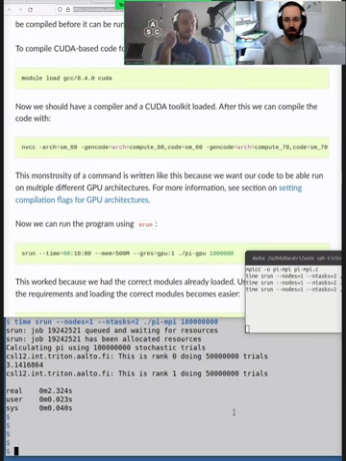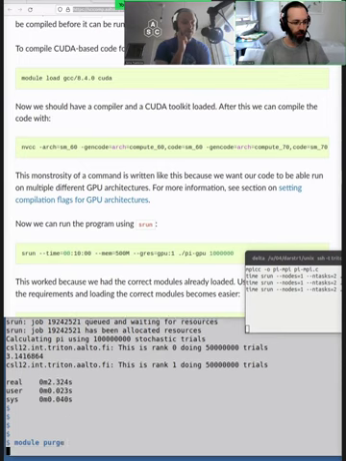So here we are going to compile it. Because this is C or C++ code, it will need to be compiled. Like I mentioned, most people run stuff that is already compiled, so you don't need to worry about this. But for this case, let's just compile it. If you load these first modules, I clean all the modules I had, and I will load those.